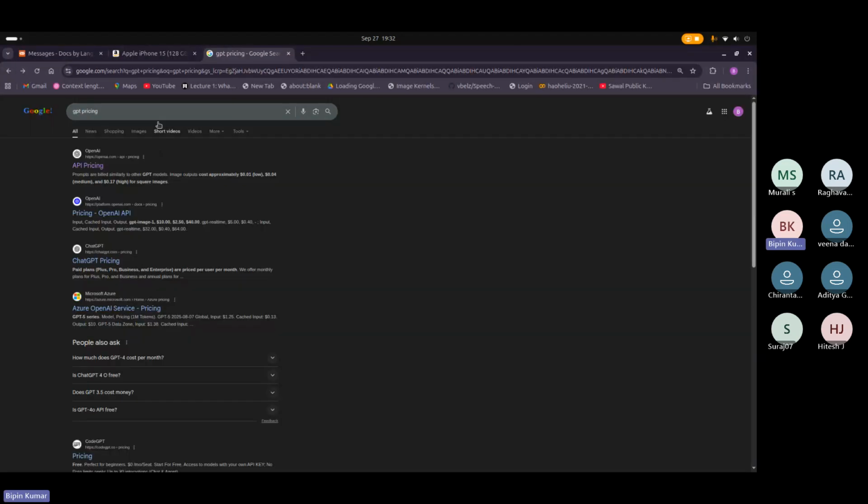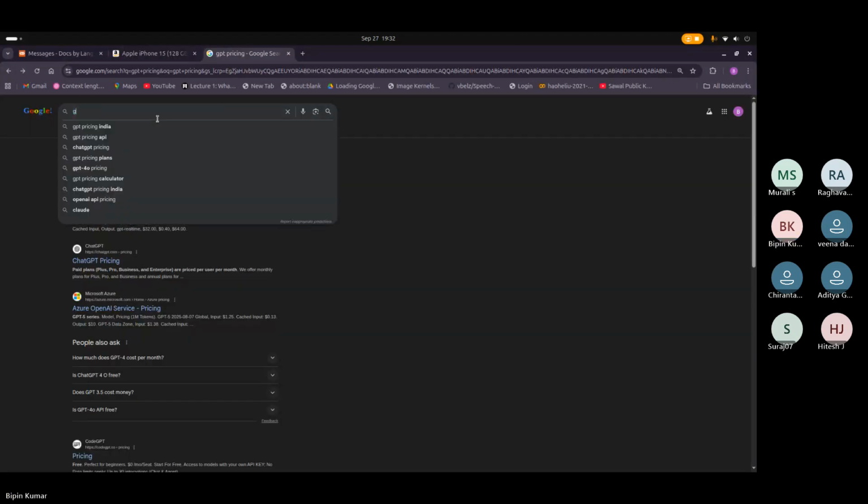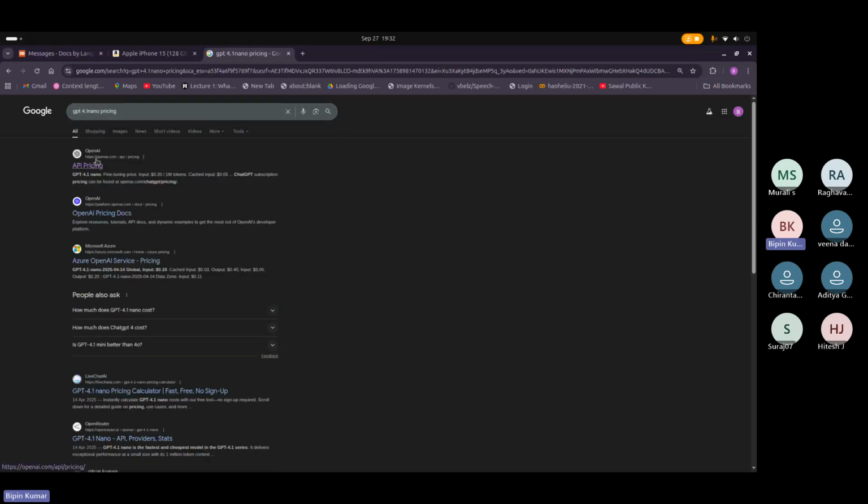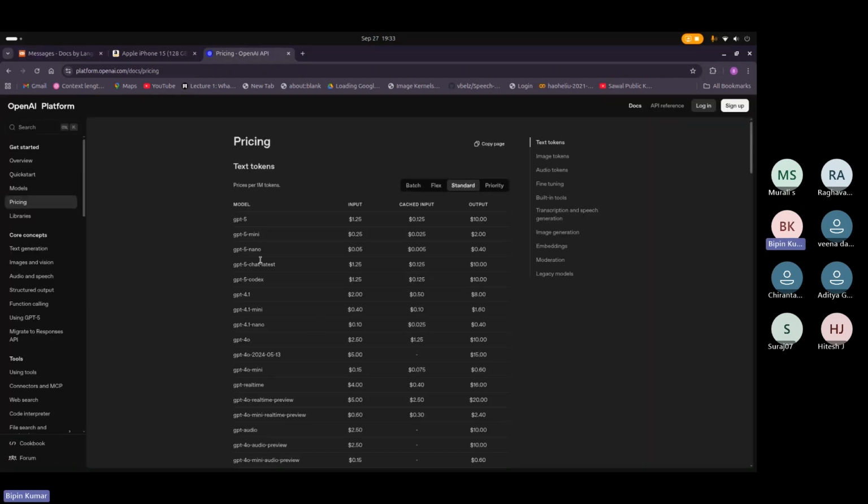Also always try to see the pricing of the different models. For GPT 4.1 nano, the input pricing is $0.1 per million tokens. $0.1 means about 8 rupees.